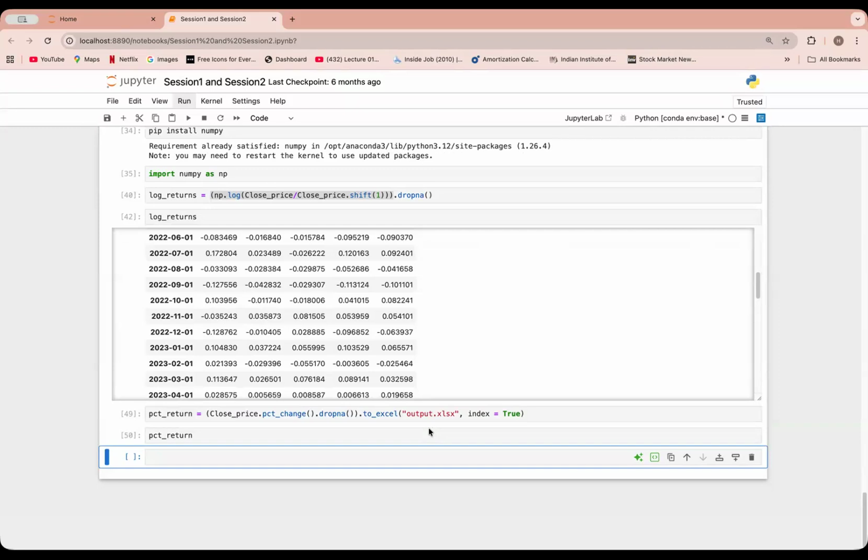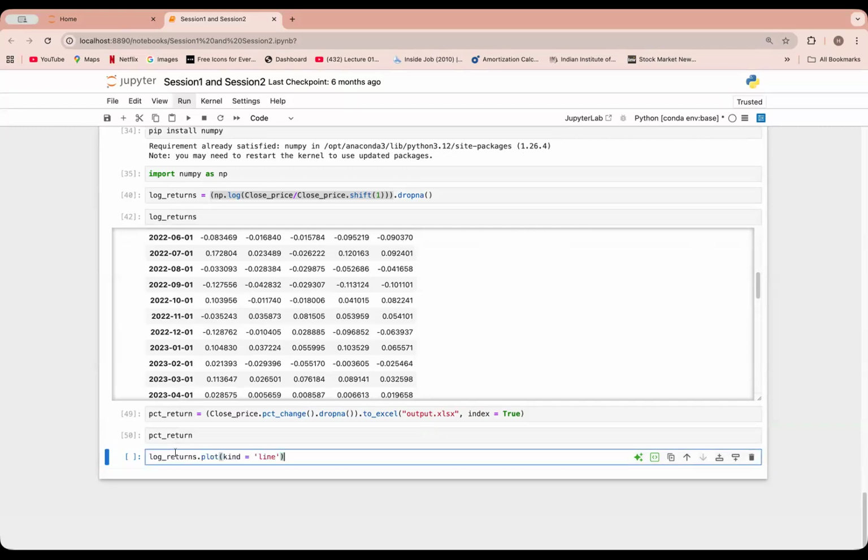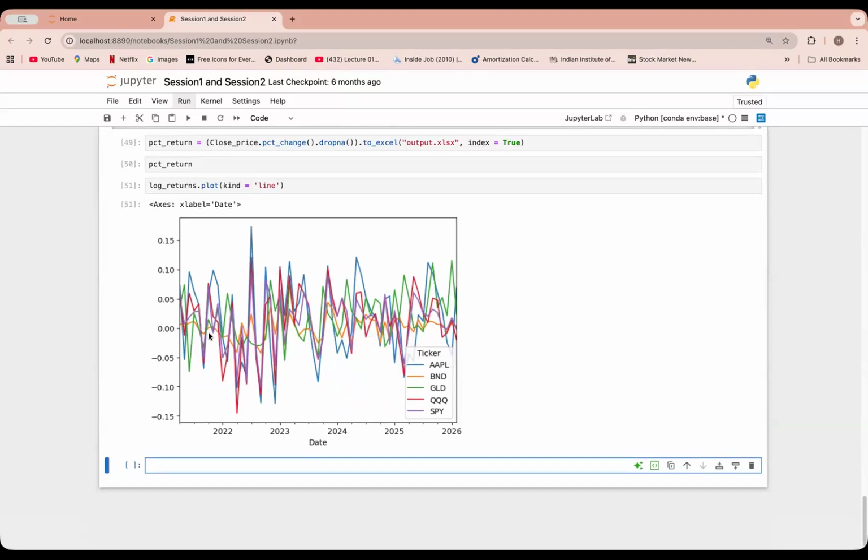Okay. So let us say I want to see the plot of how these log returns look like. So how can I do that? For that, we have a very straightforward function. We use log return and dot plot. And what kind of plot we want is a line graph basically. So I'm just going to execute this. It will take a moment, and you see we have the stock log returns fluctuating, right?